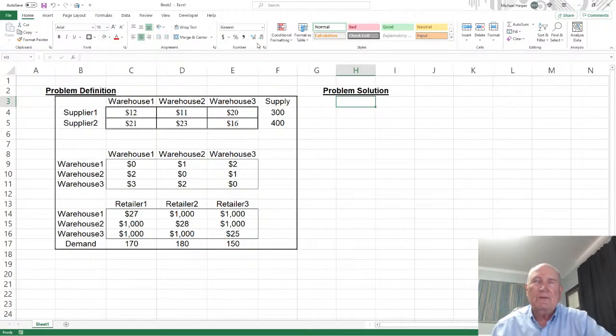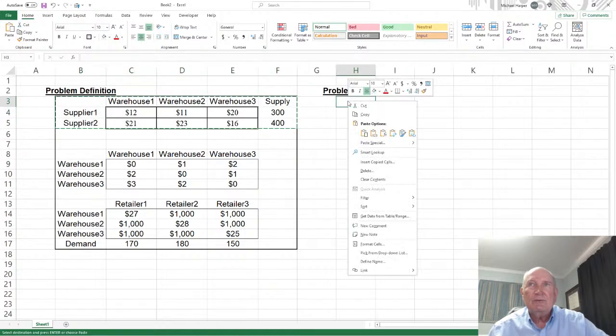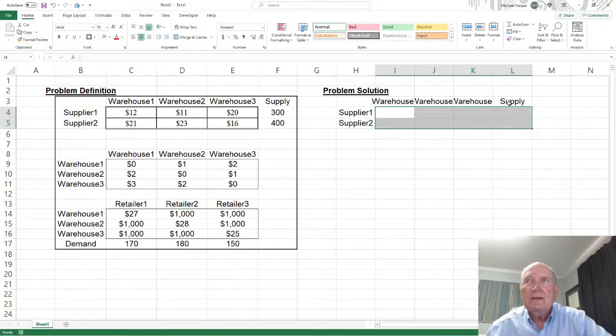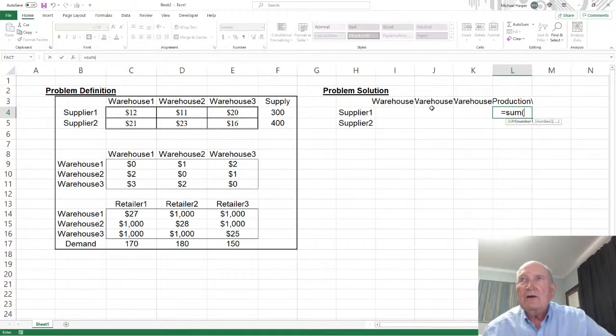There we go. Okay. So first, the supplier is going to ship to the warehouses. Let's copy that and put this over here. Just paste the values here. Okay. So this is going to be production. And so this will be the sum of what is shipped to the warehouses, which is how much production you're going to have.